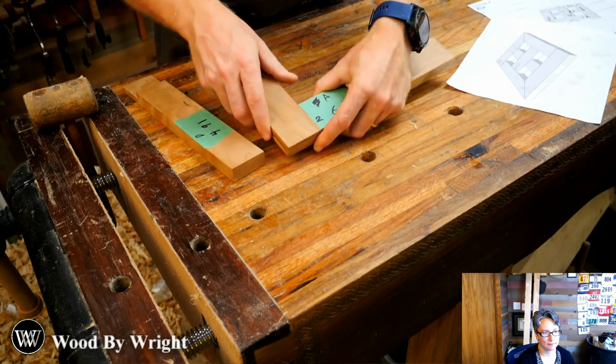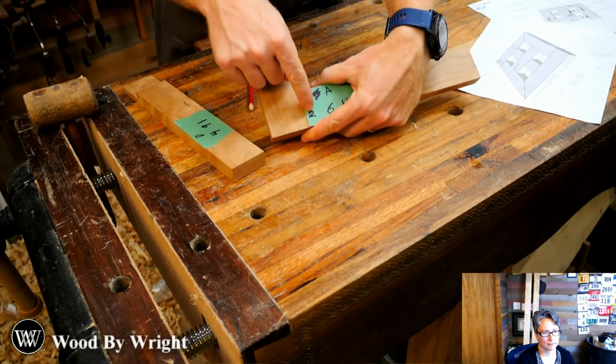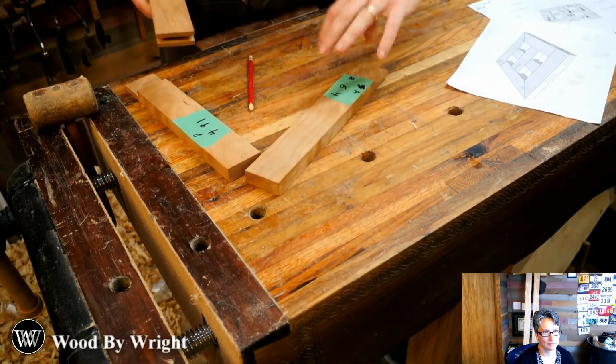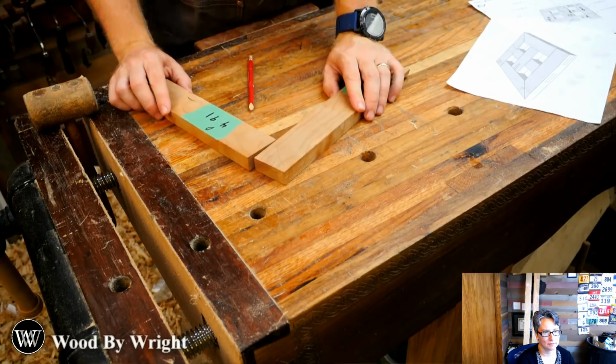But rather than it looking like a butt joint here, it's going to look like a miter joint, so the cut will be going across it. So let's dive into this.